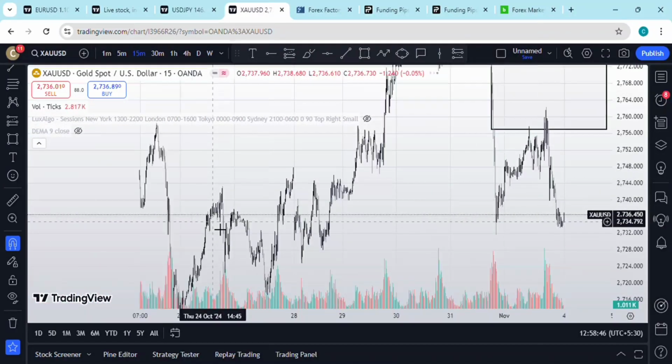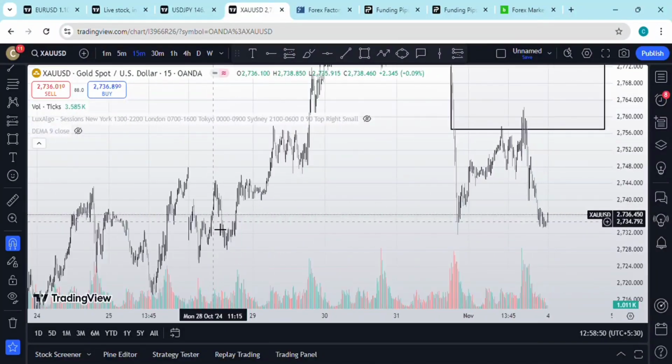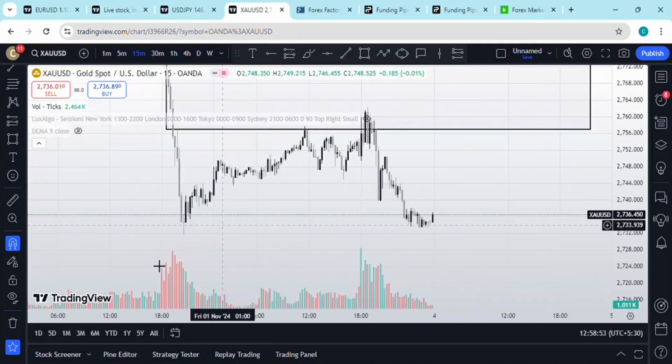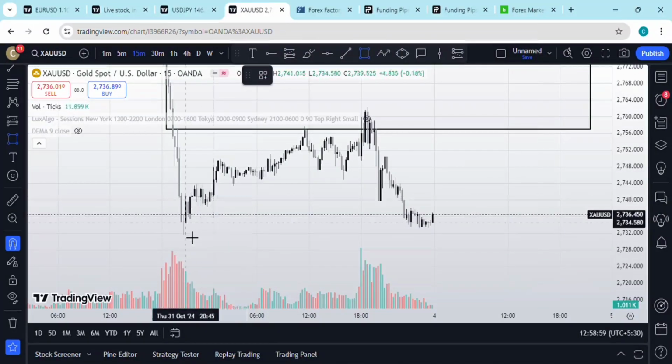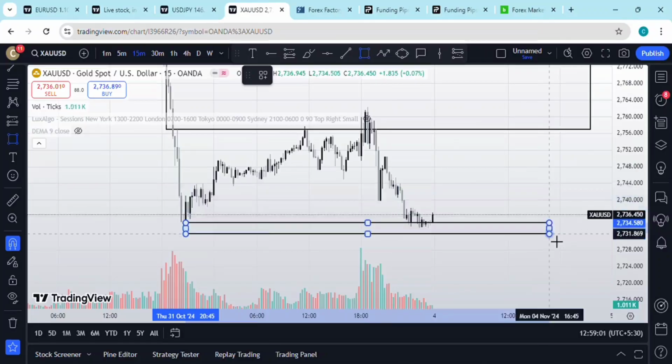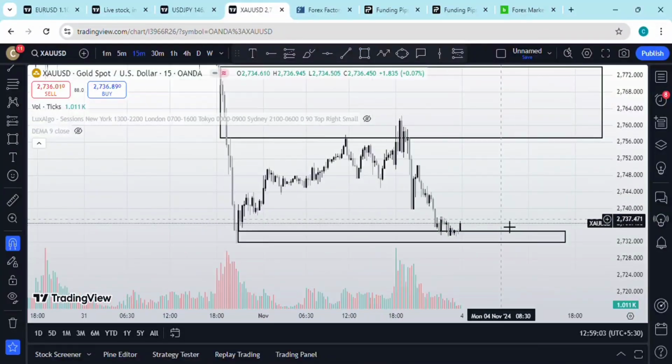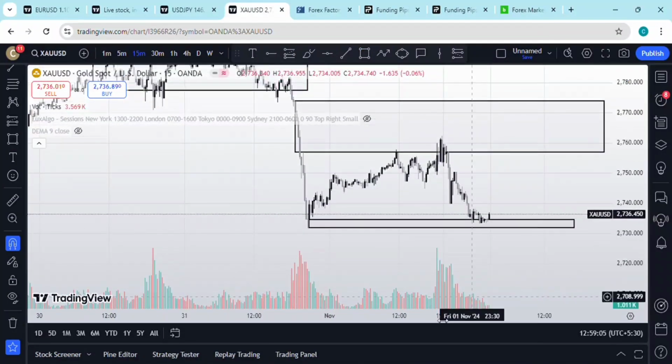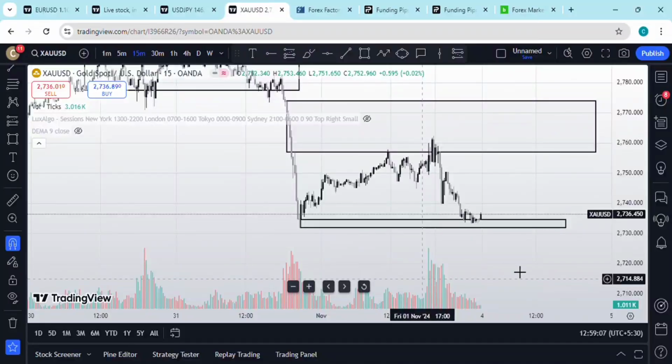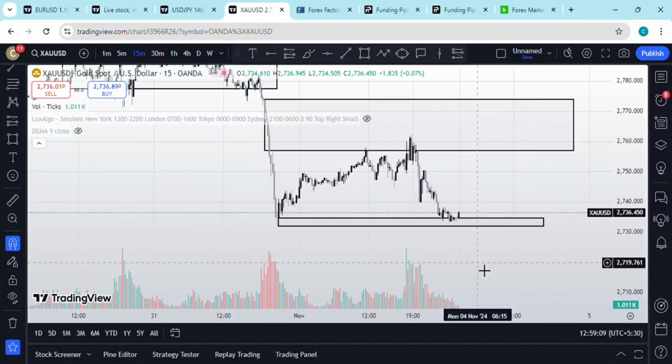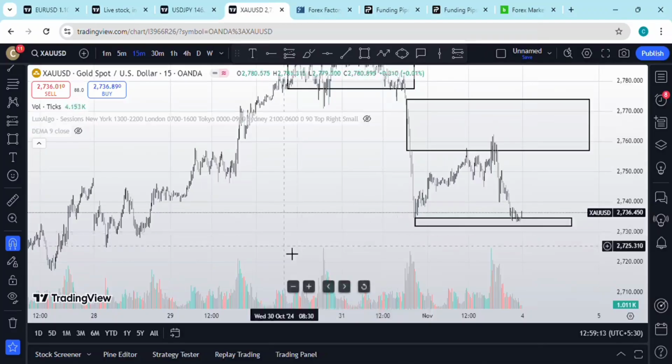I can't find any logical way to define this thing, but there's liquidity lying over here. It is reacting well, so there is a liquid zone over here somewhere. Yeah, so that's our trading range. If I get a chance to take an execution order right now, I would take a trade over here. Let me show you where my stop loss is going to lie. It's going to lie over here.